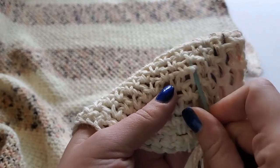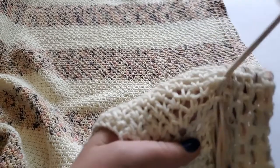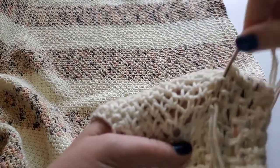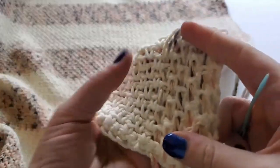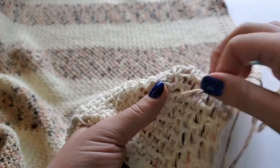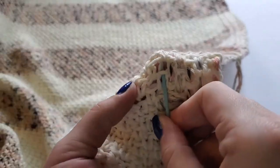To accomplish the woven look, place your needle through the middle of the single crochet stitch again, but this time come up back through the chain one space from the row above. Make sure to always place your needle through the front of the single crochet stitch and through the back of the chain one space.